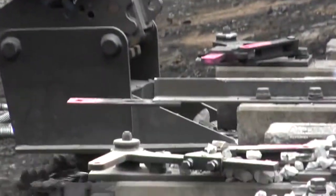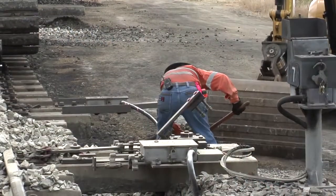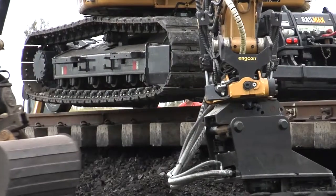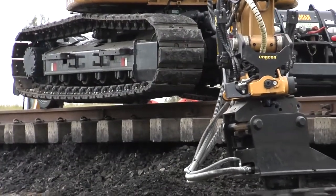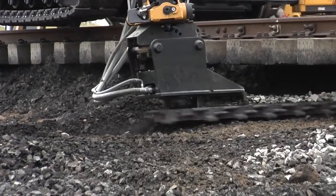We had a lot of guys coming through wanting to drive the high rails. The way we used to do all this was with just mini excavators — dig them out, crib in between, and try to scrape out underneath the sleepers as best we could. We couldn't just keep doing it that way because it just wasn't profitable, and we knew we had to step up our game and get better machinery to keep up with demand.